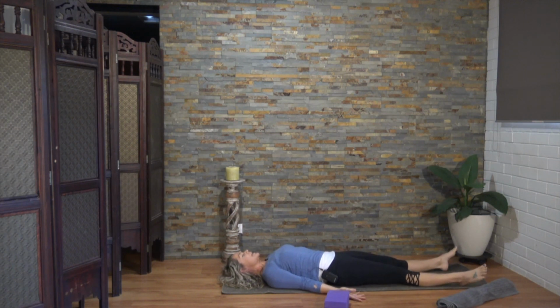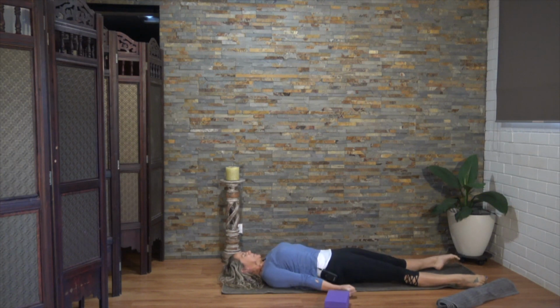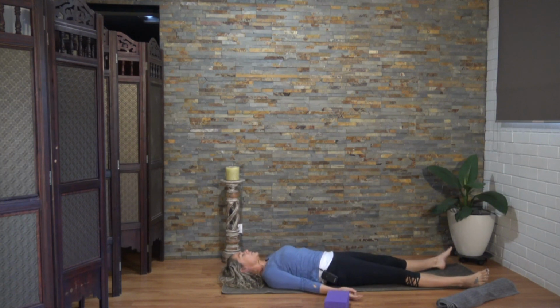Before we come into final relaxation, I'd like you to run a wave of tension through the body three times. So inhale, and as you do, squeeze every muscle. Make fists with your hands, screw up your face, your buttocks, any muscle you can tighten, tighten. Hold for as long as is comfortable. And then as you exhale, relax, let everything go. Two more, let's inhale and tighten. Exhale and let it go. Last one.